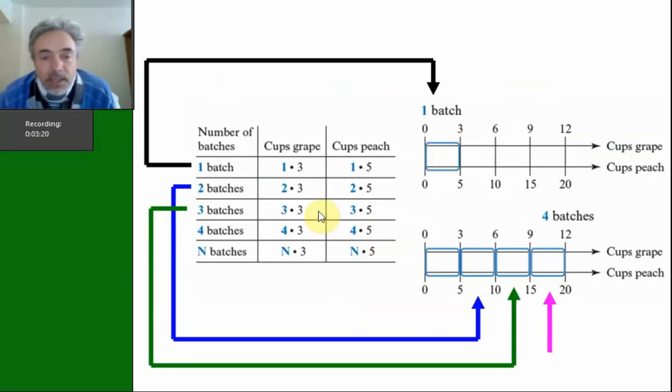Now, here's a table that you can use to put those things together. For example, here's the view in batches. The first batch is 3 parts of grape, 5 parts of peach. So we have 1 liter, divided into 3 parts of grape and 5 parts of peach. If you add another batch, it means you add 3 more parts of grape and 5 more parts of peach. So here's the second liter, the third liter, the fourth liter, right? Here's the number of batches. You always multiply the batch number by the parts of grape and parts of peach, so you keep the same ratio, right?